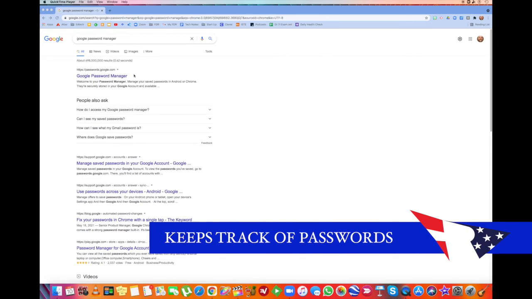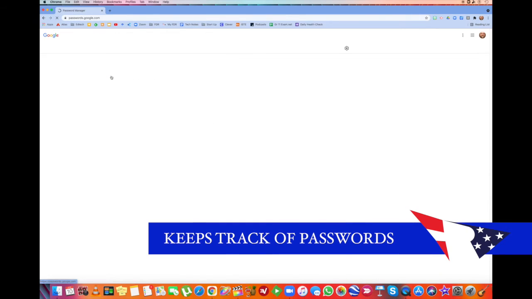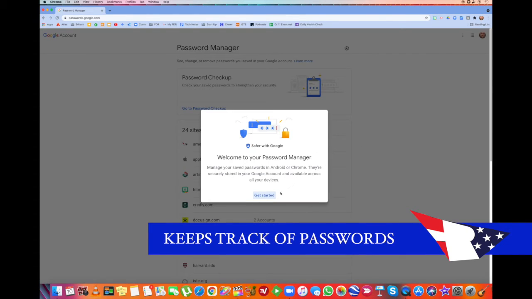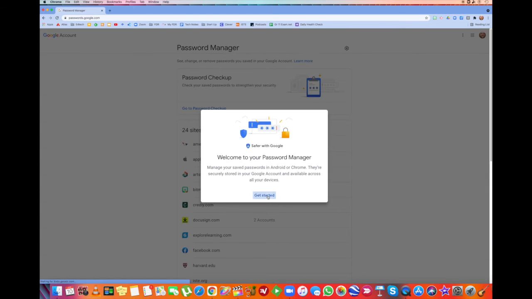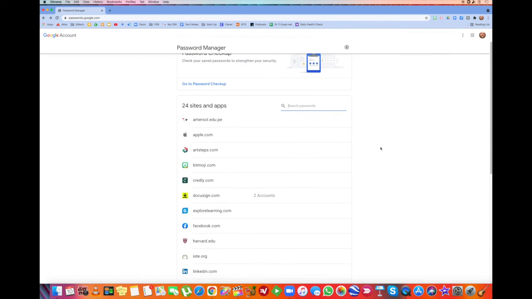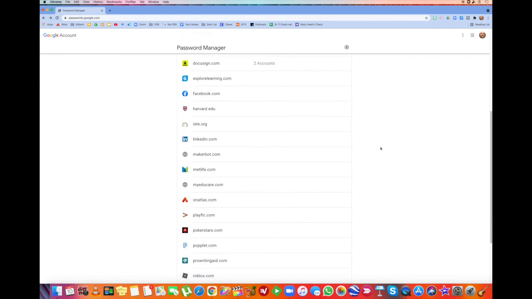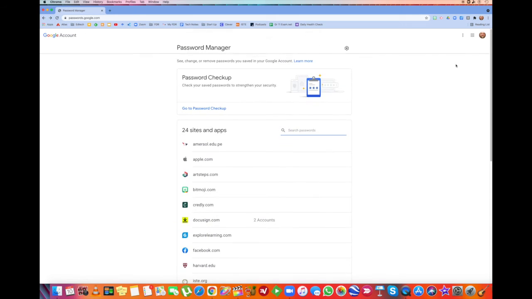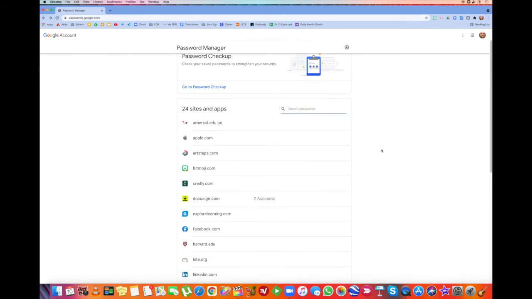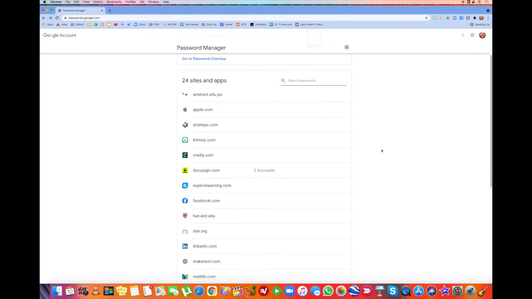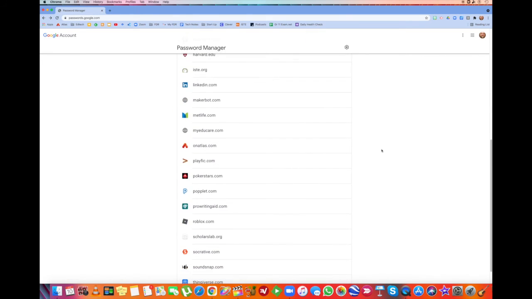That's a good question. If you look up here, I've just simply typed in my Google search bar, Google Password Manager. And this is a great tool that you can choose to use, or you can choose not to use it. But once you do this, you will see that this will keep track of the different websites that you use to log in with the different passwords that you've used with your Chrome profile. So I'm not going to click on all these, but you can see there's a variety of sites that I have used and bookmarked that have some sort of password login.